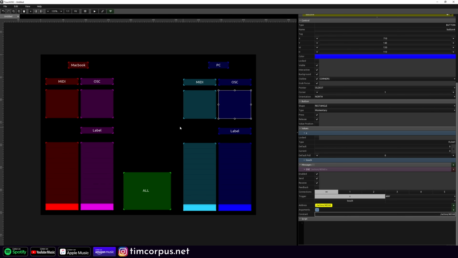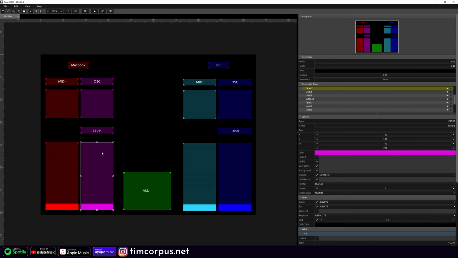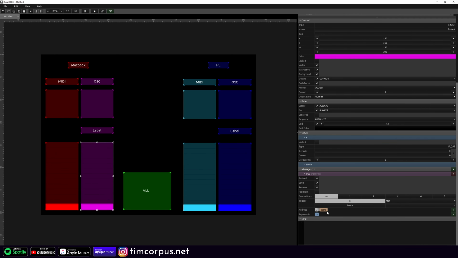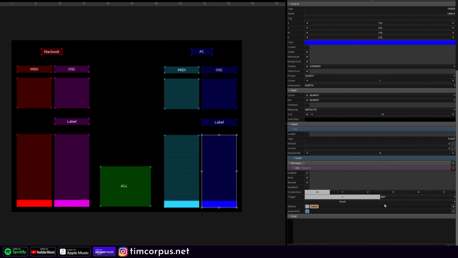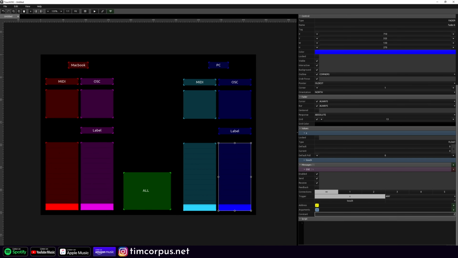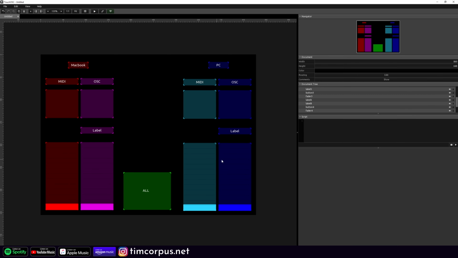Huzzah. Now to control the volume, what we're going to do is take our little fader here, get rid of that, and we are going to send track slash whatever your track number is, which I'm just going to use 1, and then slash volume. Same thing over here with our OSC. We're just doing track volume. So slash track slash 1. That's 12. I know how to read. Volume. All right, see? All good to go on those two.